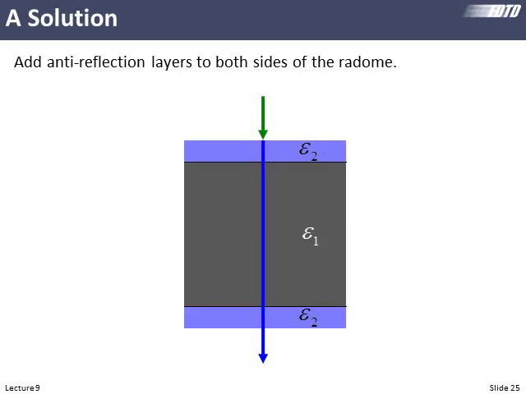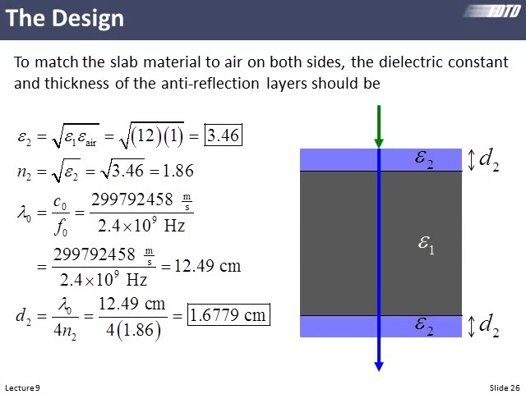Well, let's use the concept of these anti-reflection layers. We have this thick radome. And we would just include two quarter wave layers on either side. And each one will be designed to be an anti-reflection layer. So the dielectric constant, we take the dielectric constant of air times the dielectric constant of material in the middle. Take the square root of that, the geometric mean. And the dielectric constant of these anti-reflection layers needs to be about three and a half. That refractive index is 1.86. We need the refractive index to calculate the wavelength. The free space wavelength is about 12 and a half centimeters. That means the thickness, which needs to be a quarter wavelength of the wavelength inside the anti-reflection layers, is the free space wavelength over refractive index. That ratio is the wavelength inside the material. Divided by four makes it a quarter wavelength. And it's about 1.7 centimeters. So now we have all the dimensions that we need.